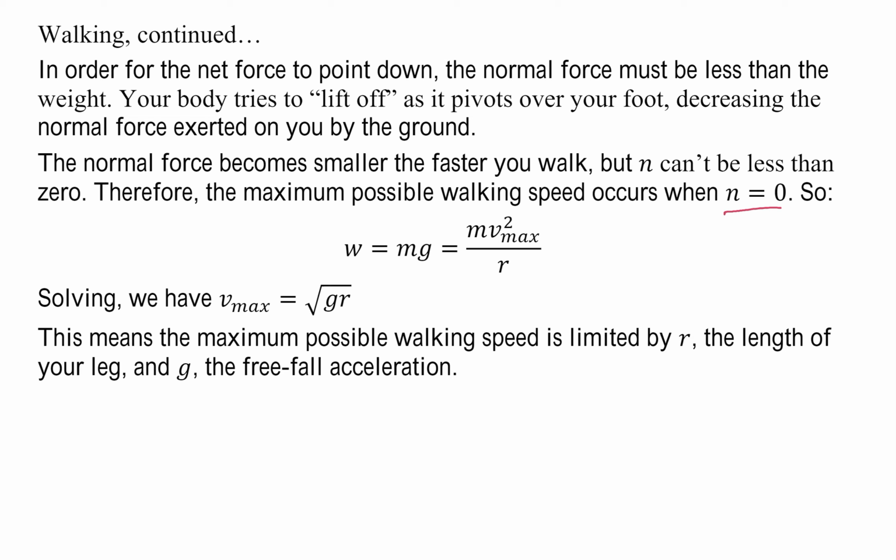So on Earth, g is g, right? We're staying on Earth, so that means we're limited by the length of your leg. So a taller person can physically walk faster than a shorter person, and that's it. Like, there is a limit to how fast you can walk. So a taller person with longer legs will always be able to walk faster than a shorter person or somebody with shorter legs. And that's just by physics right here. Okay, that formula right there proves it.